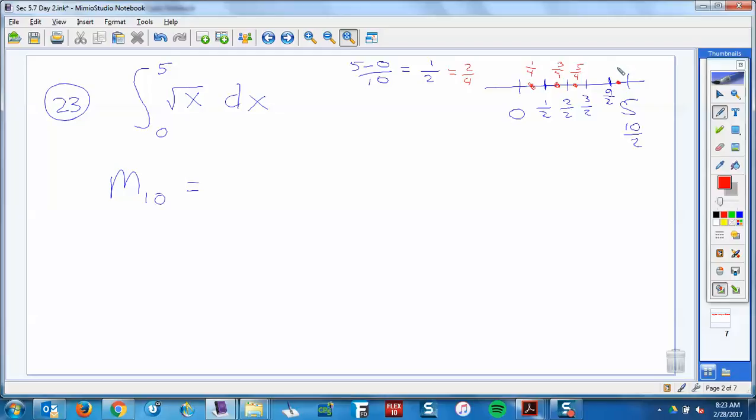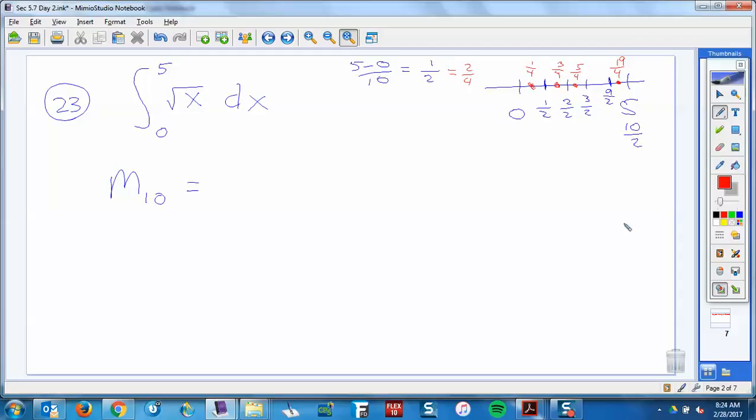And what would be this last one? Well, it'd be between 18/4 and 20/4. 19/4. It would be half a width away from the right edge. It's half a width away. So it's 1/4 away from your right edge. And this one's 1/4 away from your left edge, but all the red dots are 2/4 away from each other. Okay? And that's why I think drawing this out helps that make sense.